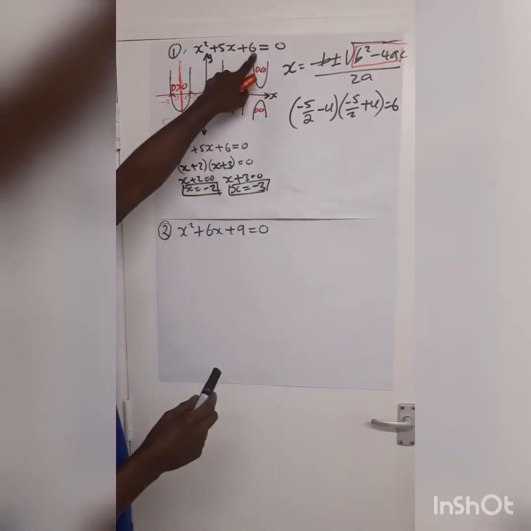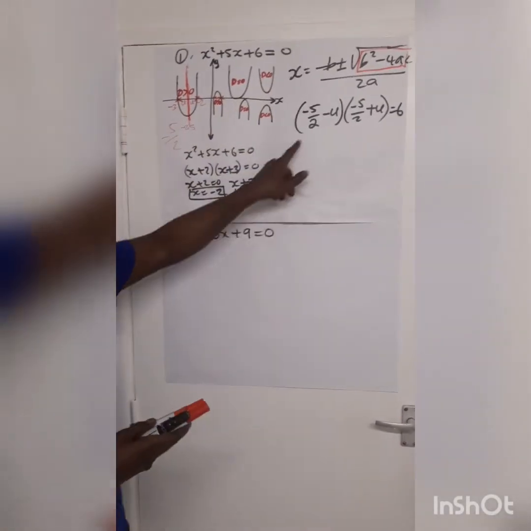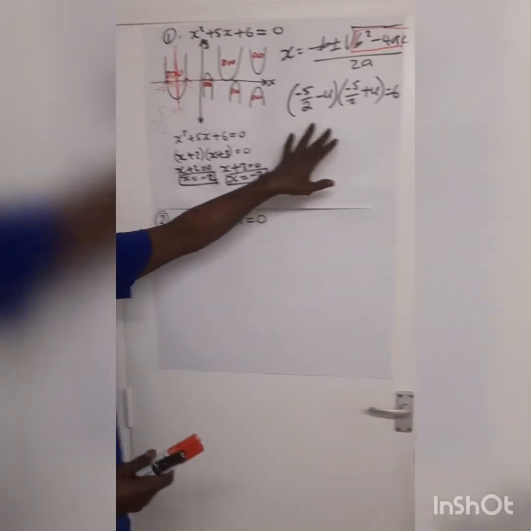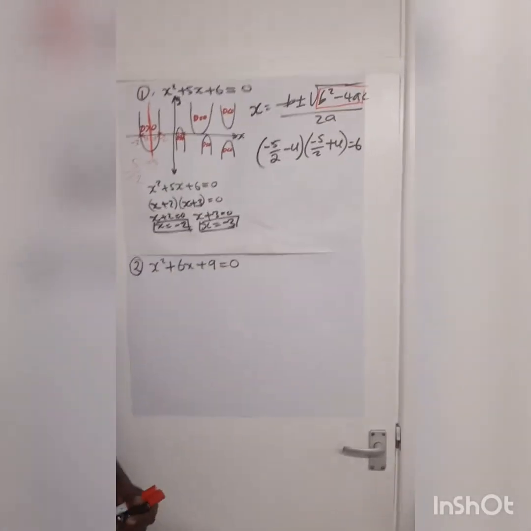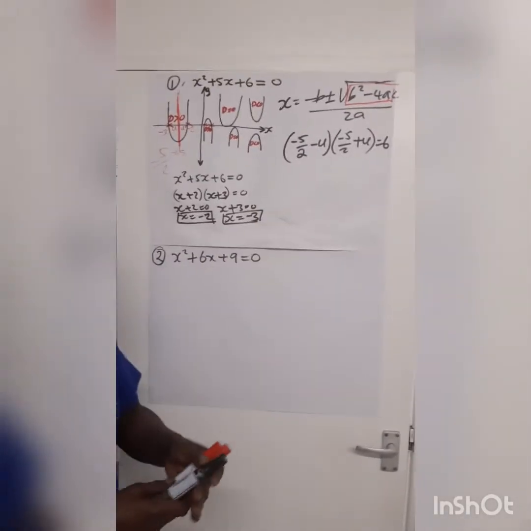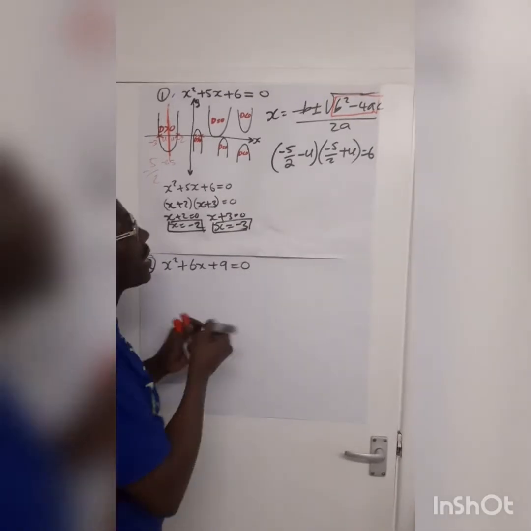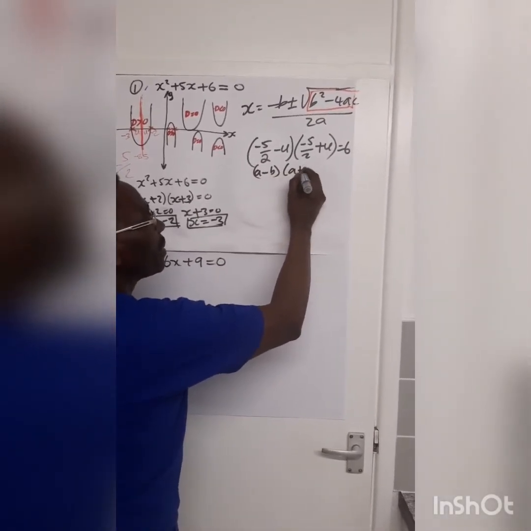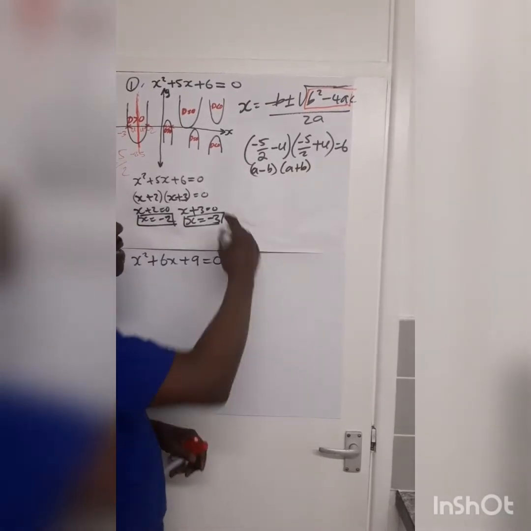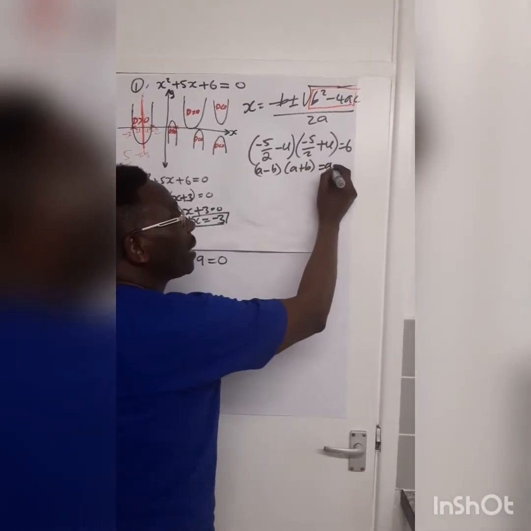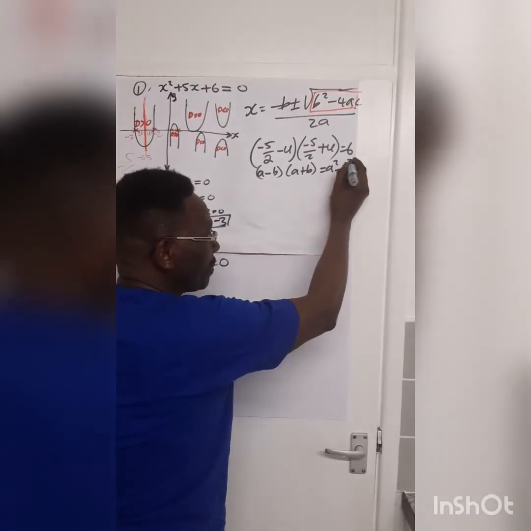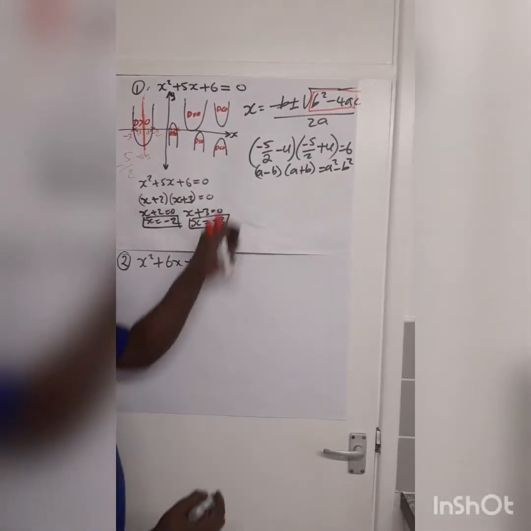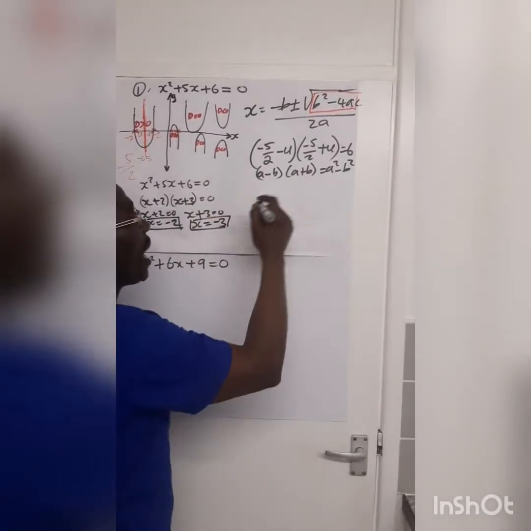Because that's following the same rules. So now, at this point, we have a very beautiful thing we can do with this sort of equation. Because we know that when you have a minus b multiplied by a plus b, this is the difference of squares, which is a squared minus b squared. So we can use the same and multiply that out.